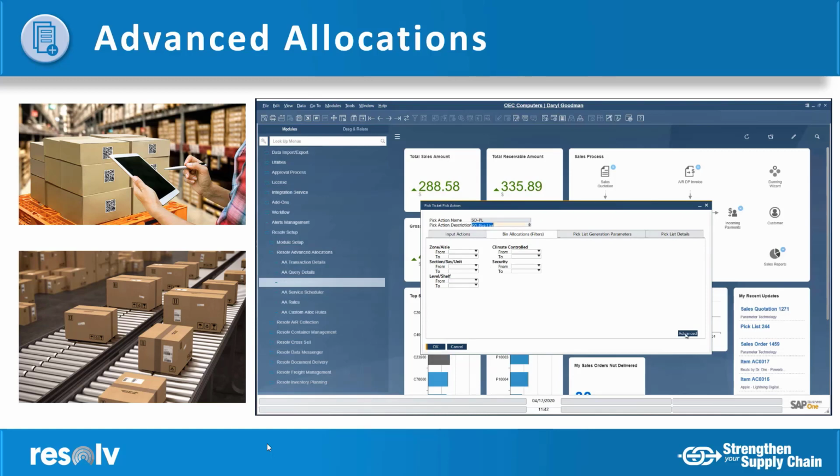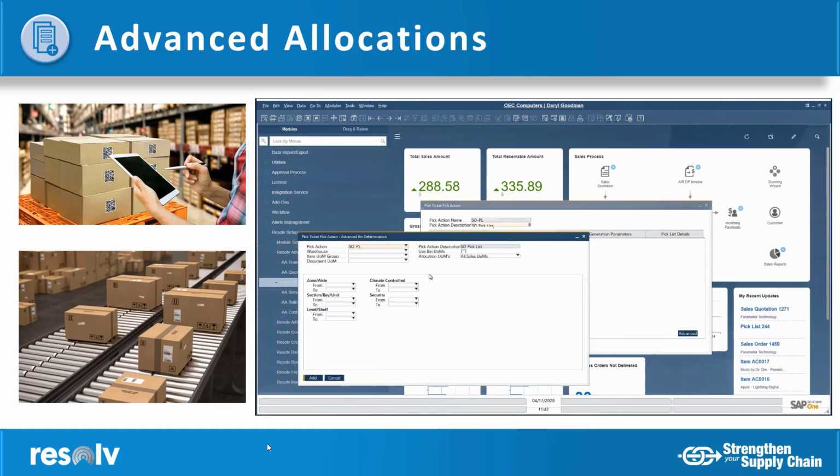Additionally, you can use the advanced criteria to provide further refinements in the selection of your warehouse zones. For example, you have the ability to create rules on a per warehouse basis, or to be able to use either the item or document unit of measure to control where you'll pick from. You can also specify that you'll allocate in multiple units of measure so that I can possibly select a single document in both sales unit of measure and inventory unit of measure, or using all available units of measure.